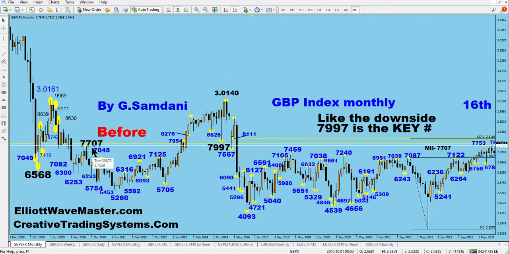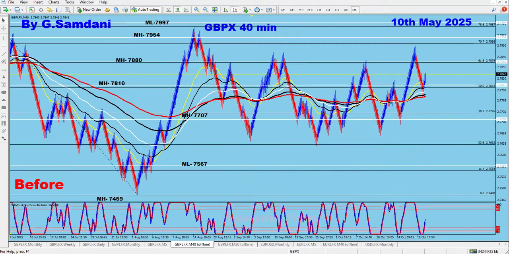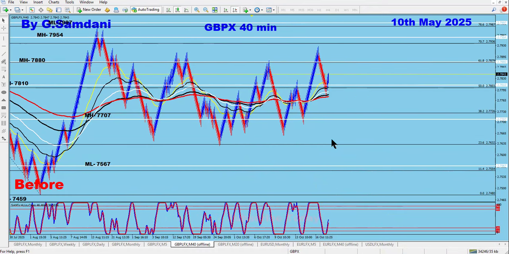So we are just above this number, 77.07. Right now we are doing 78 something, right? And this is 79.97. So I'm watching these two numbers on a 40-minute chart on the other computer. So see, it's pretty bad here, right? It's not that easy to judge what the heck is happening. But from the look of this right now, it doesn't look like it's going to get weaker. So I'm going to pass my judgment on this one, and I'll watch it later on.